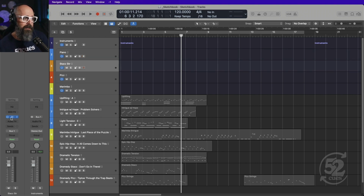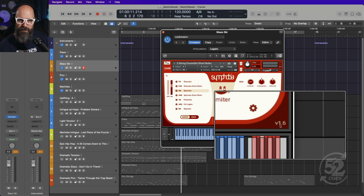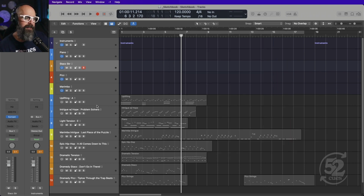I do have some staccato strings. So in case I'm doing sketches for epic hip hop or tension cues, I can just easily get to those. And these are Project SAM from Symphobia 1. And this shows you how old the sketchbook is, because it's still on version 1.6 of Symphobia. And I'm much beyond that now. I think they're on version 2 or maybe even 2.1 by now.